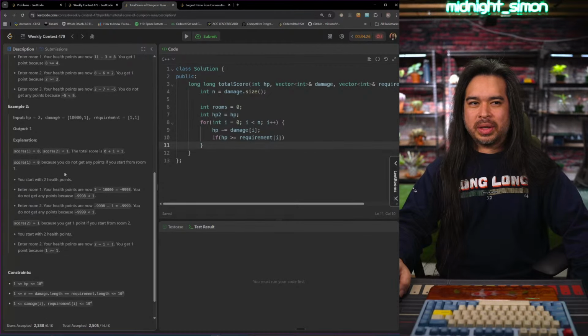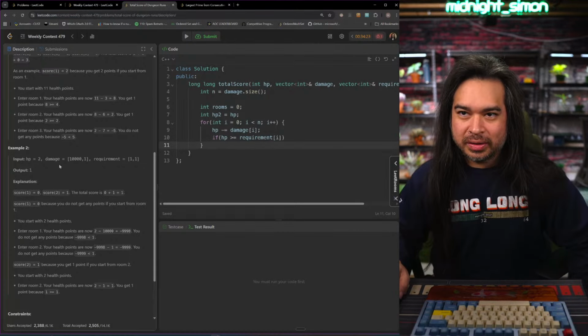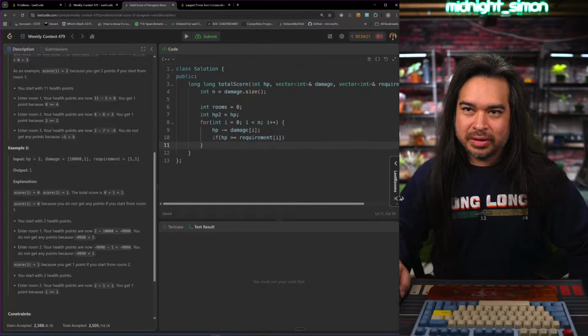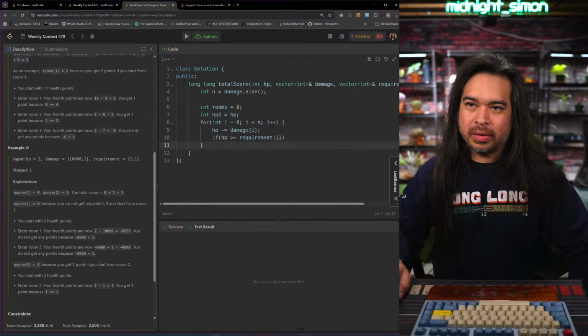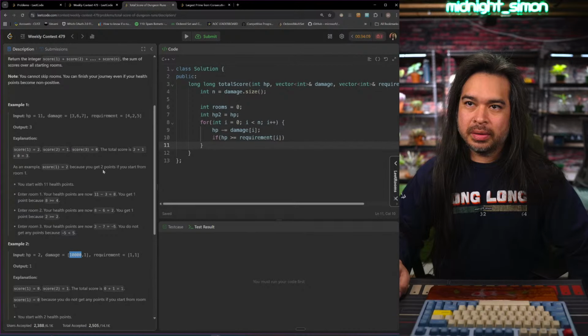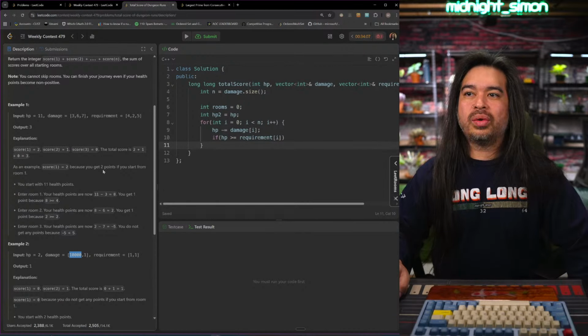Let me look at some more examples before I start implementing anything else. So I start with 2 HP. No. Requirement 1. Oh.